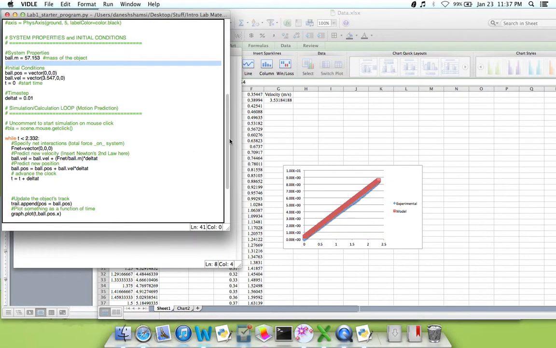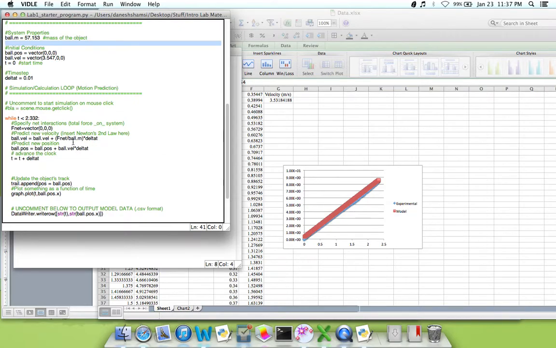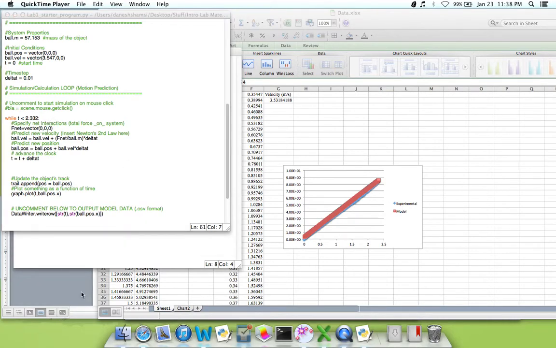The reason why this worked was because we used the momentum principle. Because we assumed F net is 0, that means acceleration is also 0. So the velocity never changed in this momentum principle section right here. What did change was the ball's position. So the ball's position equaled the previous ball's position in this while loop plus the ball's velocity times the change in time. Overall, it would show the change in the ball's position for the time obtained in the experiment, 2.332 seconds. That was the total time it traveled.